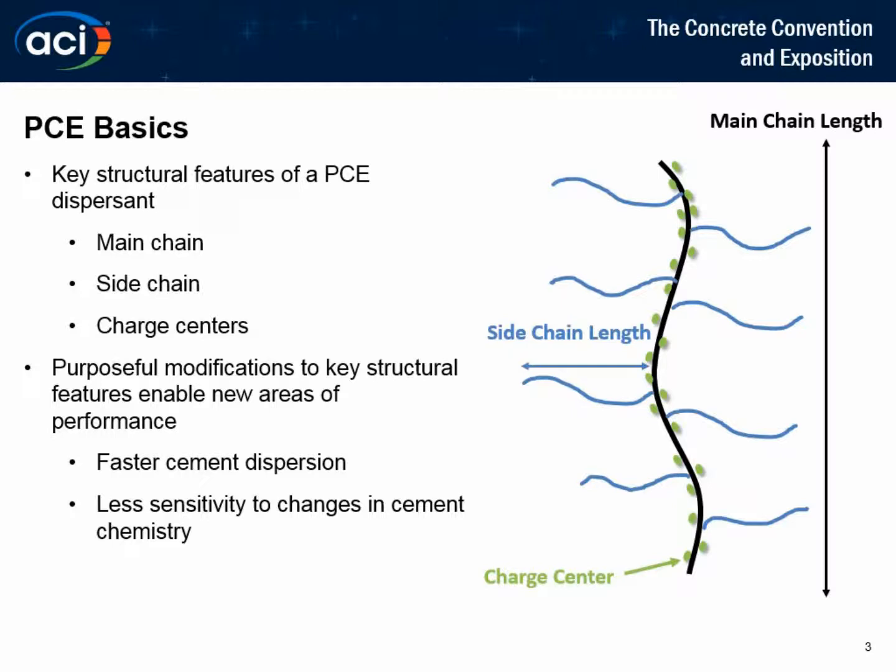And in the next few slides, we'll talk about the results of laboratory experiments that have taken these modifications and demonstrated how, one, we are still able to produce commercially viable improvements to such a long-standing technology and how that technology translates beyond the concrete performance. We'll demonstrate the faster cement dispersion capabilities as well as a reduction in sensitivity to changes in cement composition.